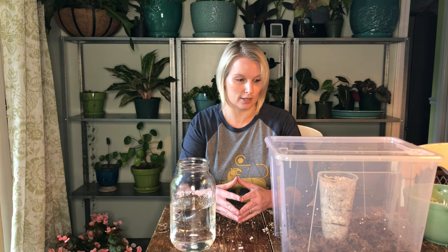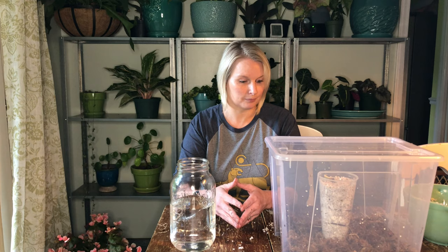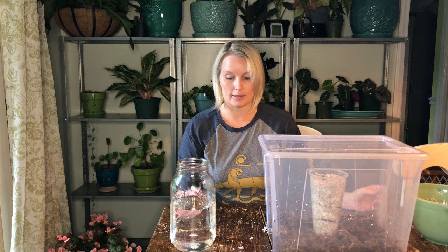If you're getting rot and you've got enough room, you can just trim that off, let it dry out for 24 hours, and then put it back in. But if you're having rot, that means you've got too much moisture. I feel like it would be really difficult to have so much water that you're ending up with rot with this method. If you start with a healthy node that has no rot, you should be okay. If I did happen to run across any rot or any issues, I would definitely do an update at that time.